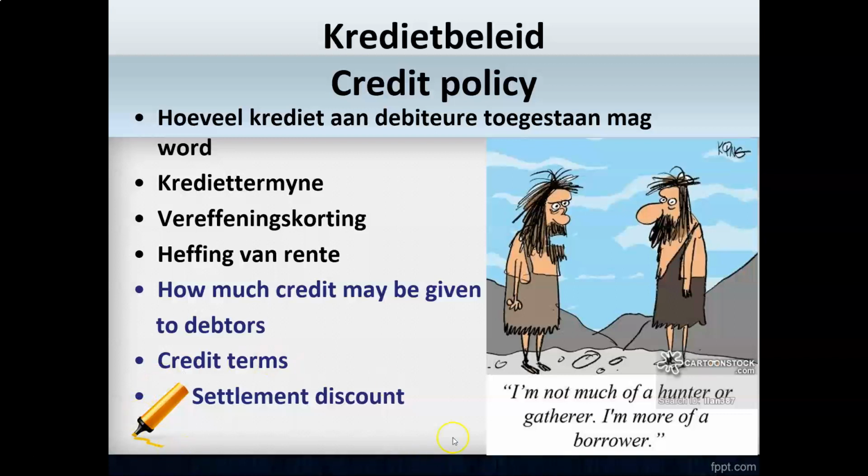So obviously, any settlement discounts must form part of the credit policy of the entity. And those settlement terms should appear on the face of the invoice that you're going to give your debtor once you do a credit sale. So at the end of the day, the settlement discount will have the effect that the guy is not going to settle the full outstanding amount.